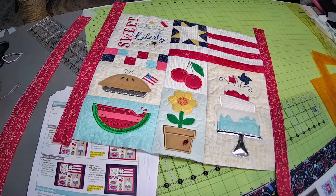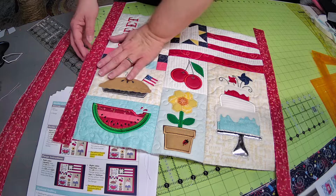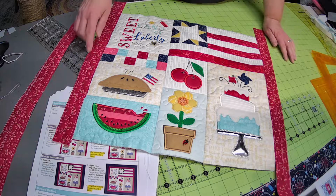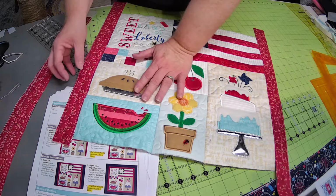All right, these you have probably around a 2-inch too. So you want to sew the two sides on. So I would place them where I want them, and then when I'm done, then I would cut them straight across.